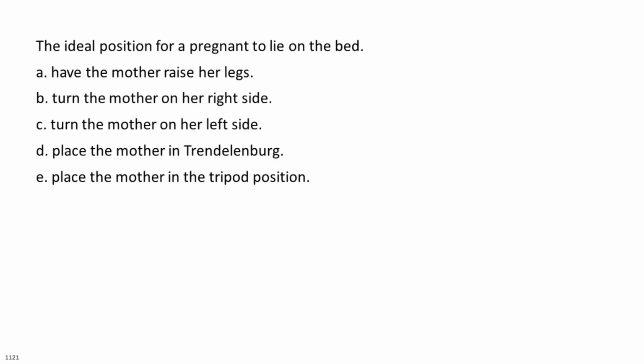The ideal position for a pregnant woman to lie on the bed is: A. Have the mother raise her legs. B. Turn the mother on her right side. C. Turn the mother on her left side. D. Place the mother in Trendelenburg. E. Place the mother in the tripod position.